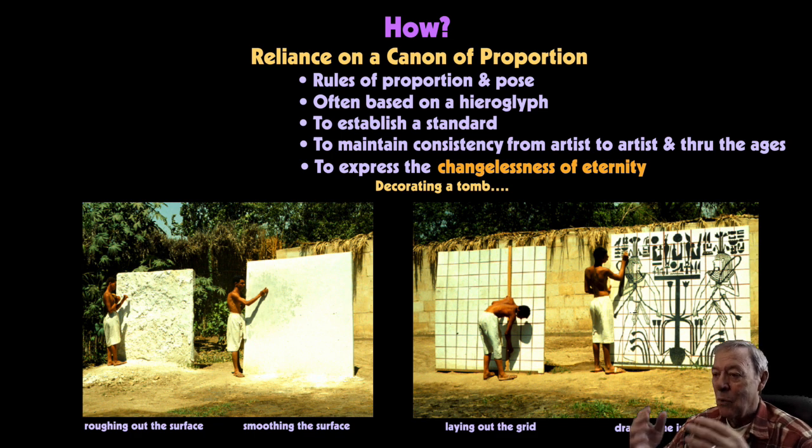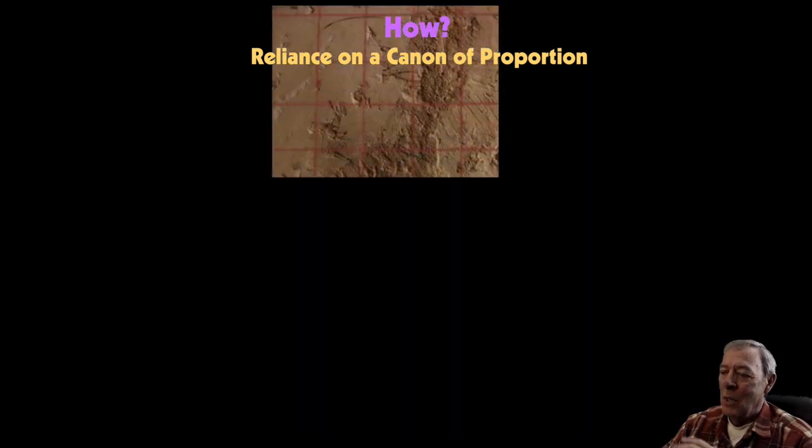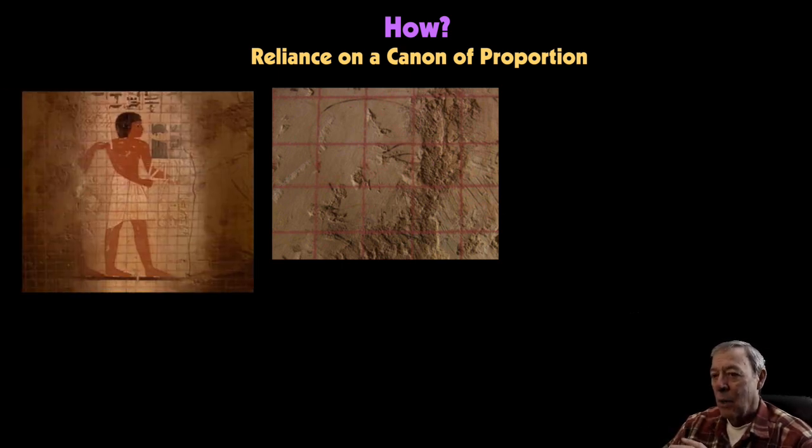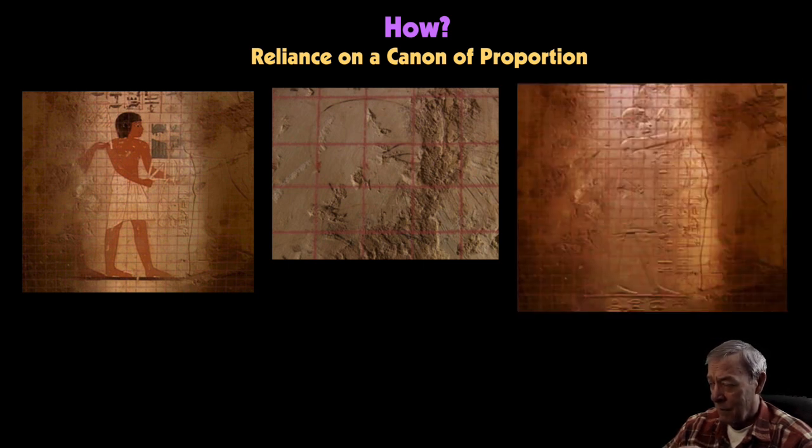Now, if that seems rather strange to you and maybe you don't really believe it, here are some examples from tombs themselves that show this being used. So here's an unfinished painting. Usually these are sculpted out and then painted, or could just be painted with fresco right on the wall. Here you see the grid work done in red chalk and a little bit of the figure that's beginning to appear. Here's one that is more complete, where you can still see the grid that the figure was placed upon. And then finally this one that's unfinished, but you can see the beginning of the carving, very shallow relief carving. Again, the point is, they're all based on this grid system.